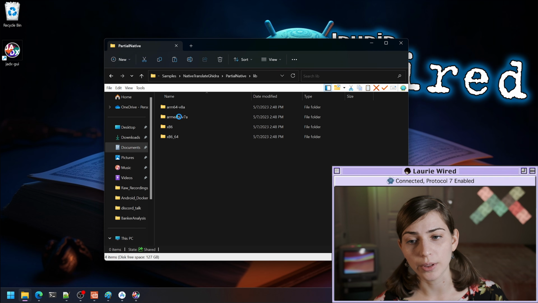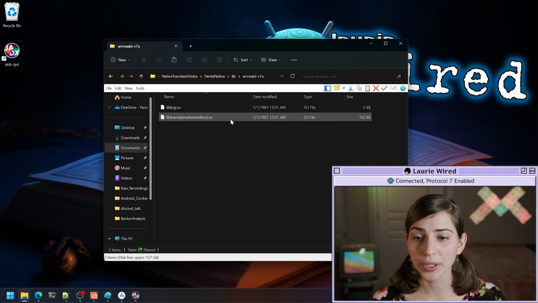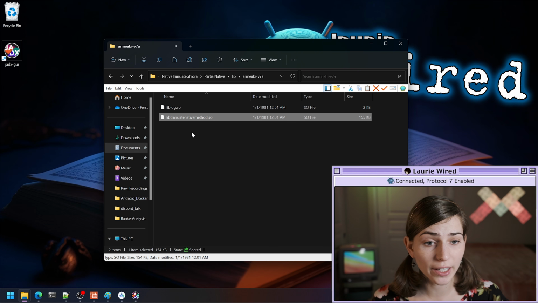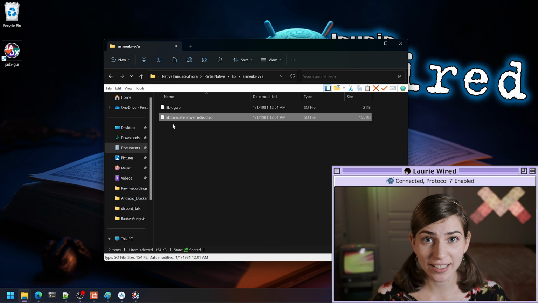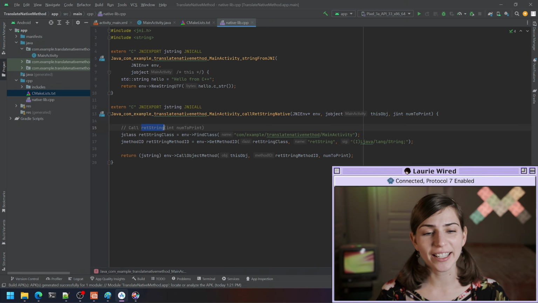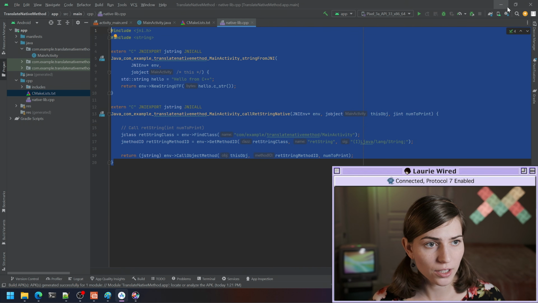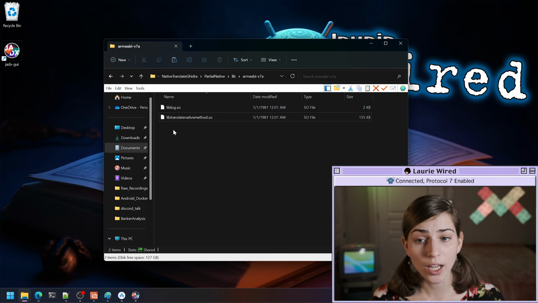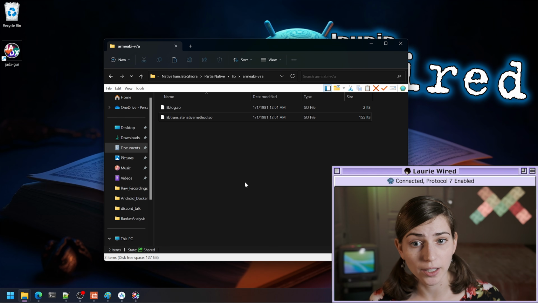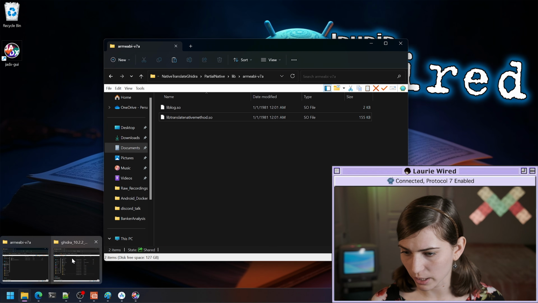I'm going to go over to lib, and let me just pick the 32-bit version of ARM. So here is our actual native binary, this .so file right here. This is going to contain those method declarations that we wrote over here in our C++ library. If we want to actually analyze this, we have to open this up in Ghidra so we can look at the underlying ARM assembly, which is going to be a 32-bit version of ARM right here. Let me open up Ghidra.